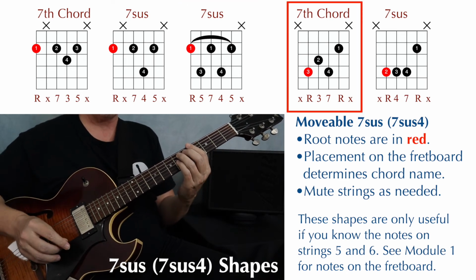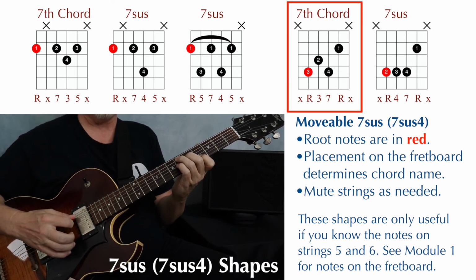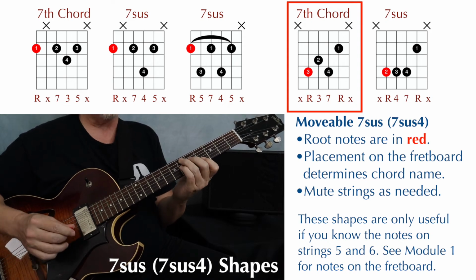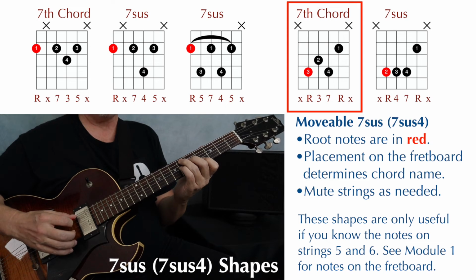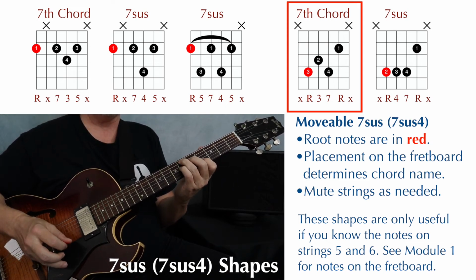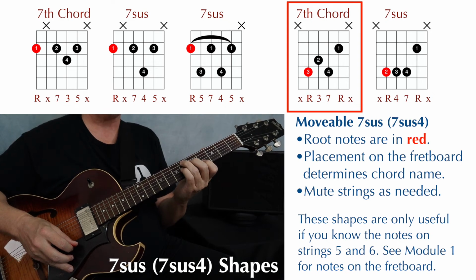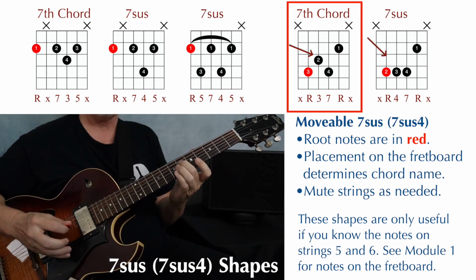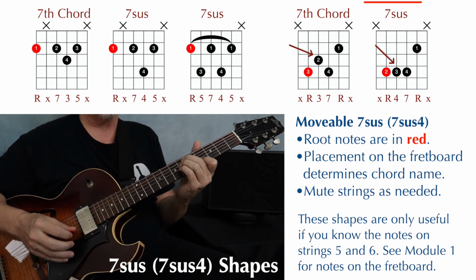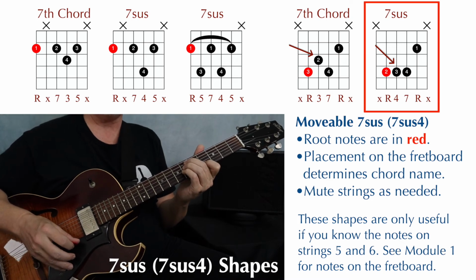Now here's a dominant 7 shape we've been playing with the root on the 5th string. This is the one that's shaped like a C7, but you're playing the middle 4 strings, so it's movable. Here we have a root, a 3rd, a 7th, and another root. To change this to a 7sus shape, we take the 3rd of this chord, we raise it one fret, and then we have to do some refingering. And now we have a 7sus shape.